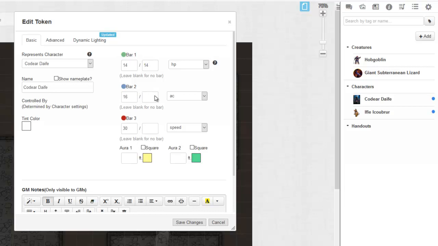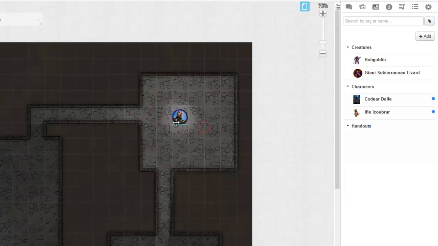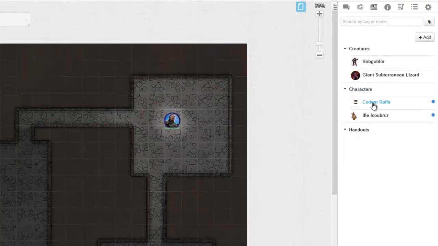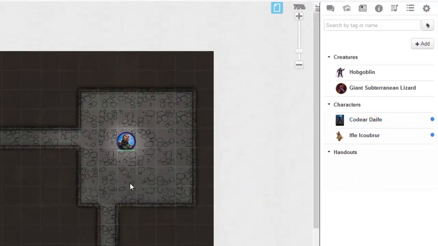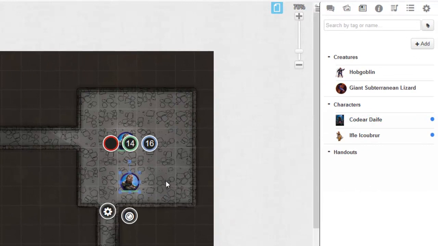I'm only putting it in here because if you put both values, then it's going to show a bar, and we don't want that. So this character has a 30 feet speed, and we're going to put that in there. What's going to happen is I made that change, but then if I re-drag them out, that 30-foot speed didn't come over.